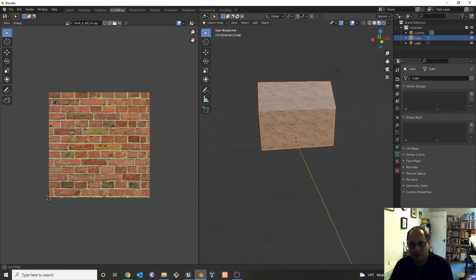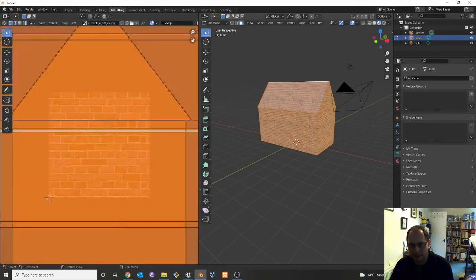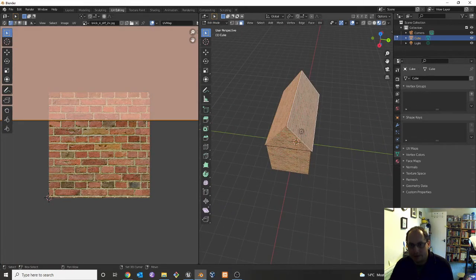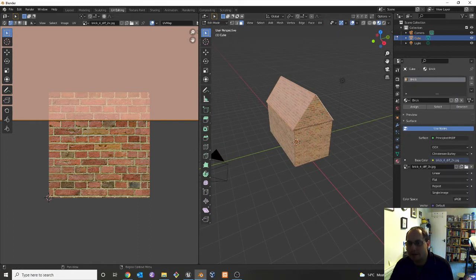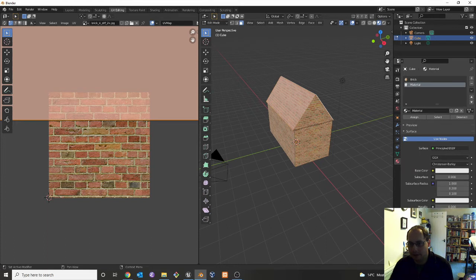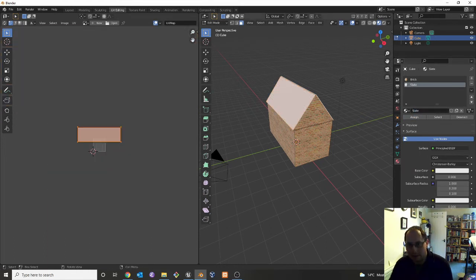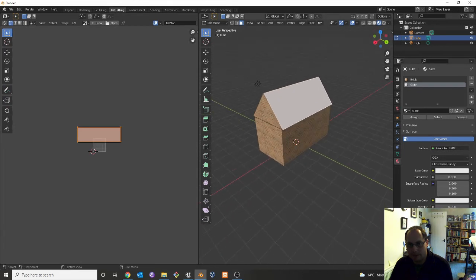That's looking better now, except for the fact that the roof is also showing up as brick, which obviously we don't want. So let's create a new material and call it slate.